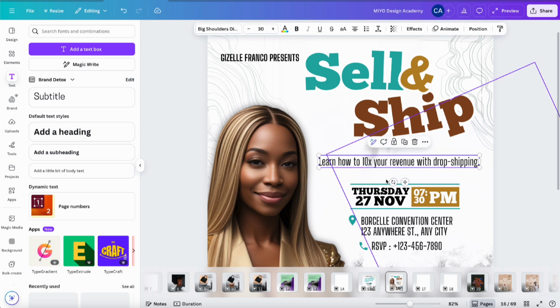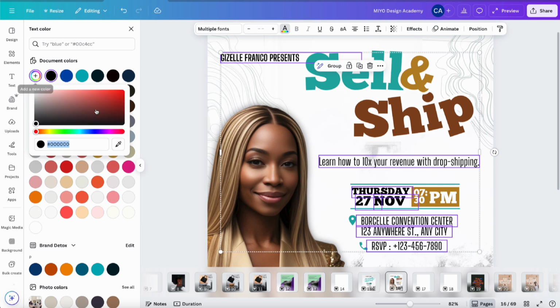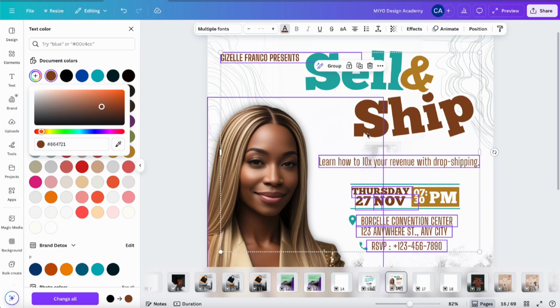And then I'm actually just going to change all the font here, like the color. I'm going to change it from black to brown. And then I'm just going to darken it a little bit.